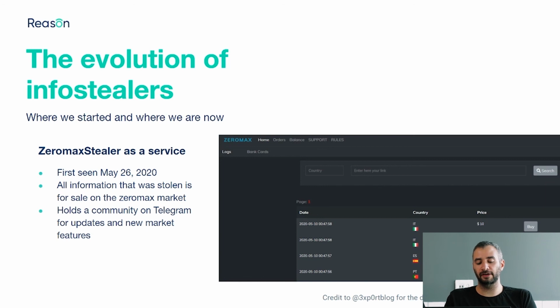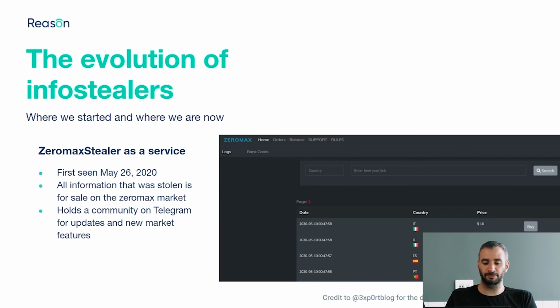The next stage is to find out how we are going to make some money of it. So here we have the full package. We have a full framework. So we are not just selling a ZeroMax stealer, we are also selling you access to a platform where you can sell all of your stolen information in this market, and you can make some money. The idea here is to actually motivate more attackers to use the ZeroMax InfoStealer because they will have a quick framework to sell all of the things that they stole.